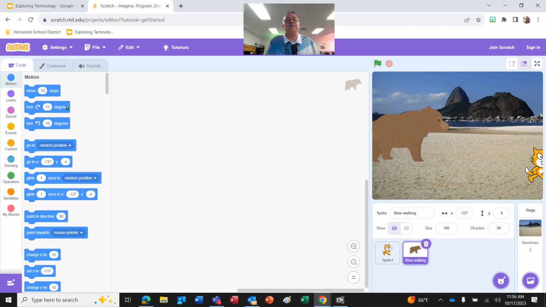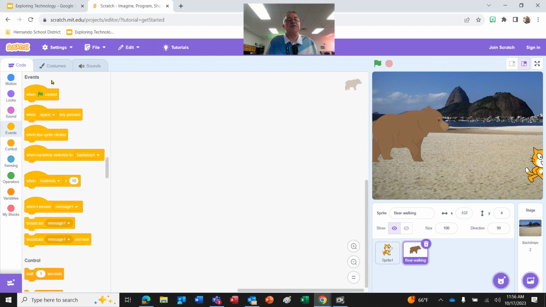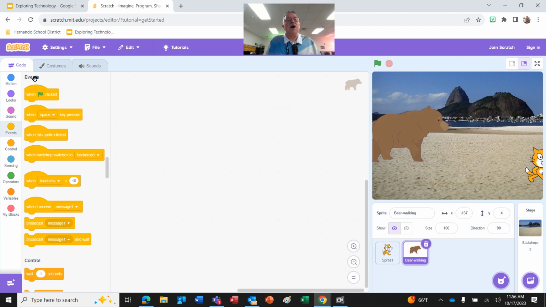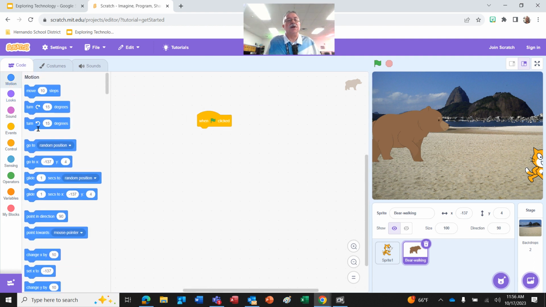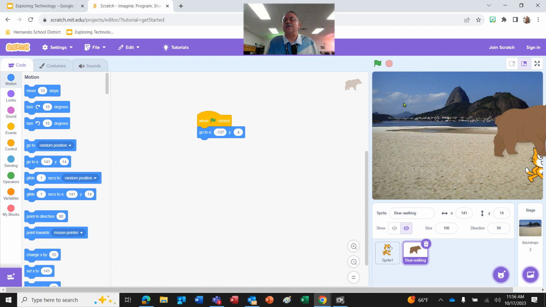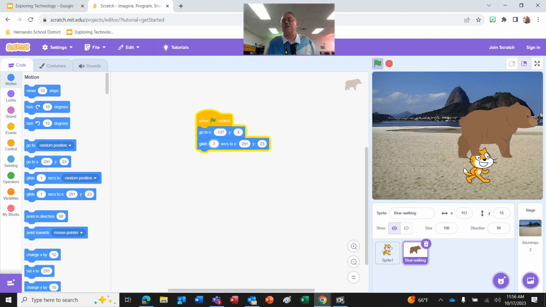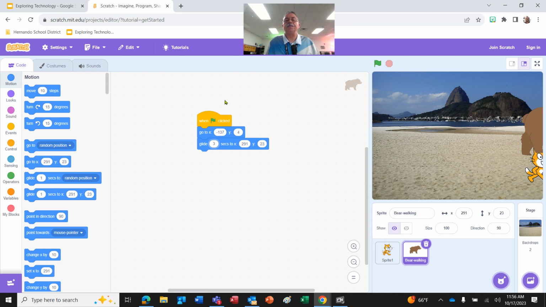Now do the same thing with the bear. Click on the bear first. Notice there's no code here because I coded the cat, not the bear. And I'm going to bring the green flag out here. This is the location of the bear currently right there. And I want the bear to move to the other side of the screen over there. Glide to that location. And again, changing it to 3 seconds. Now I'm going to click the green flag. And you see they're both moving across the screen. So that's a very simple way of doing it.